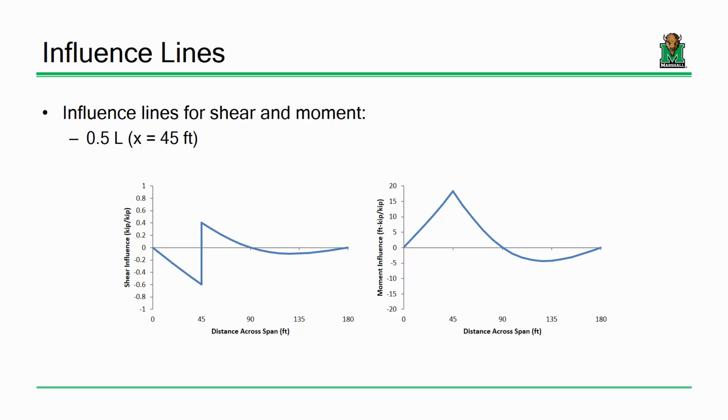Now, without doing too much math, let me ask you this. If I were to take a ruler and measure that, how much is that jump? 1 kip, right? And that just comes from our sign convention for shear, that once that load drops from one end of that section to another, we have a sudden change in shear of 1 kip. So that's where that value comes from. It's just our sign convention for shear. Make sense? Okay.